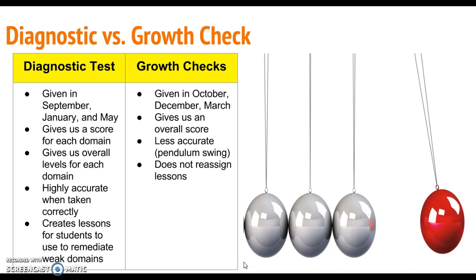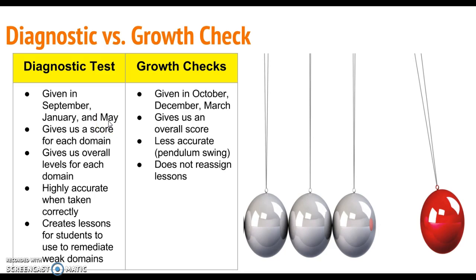There are different types of tests with iReady. You may feel like you've taken a lot of these tests this year, and you kind of have, but it gives us really good information about what you do and do not know. The first ones that we have taken have been the diagnostic tests. That was the one given in September at the very beginning of the year. We will also be taking another diagnostic test here in January, and we will take our final one in May at the end of the year. These diagnostic tests, we call benchmarking tests, and you'll see that on a chart here later on.